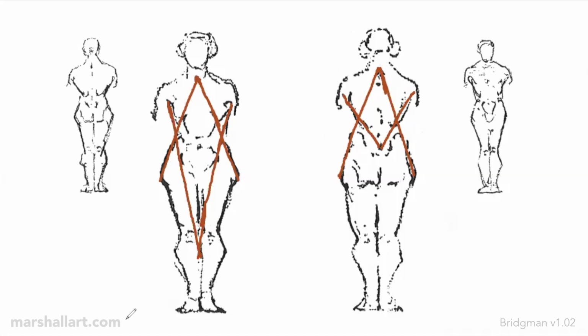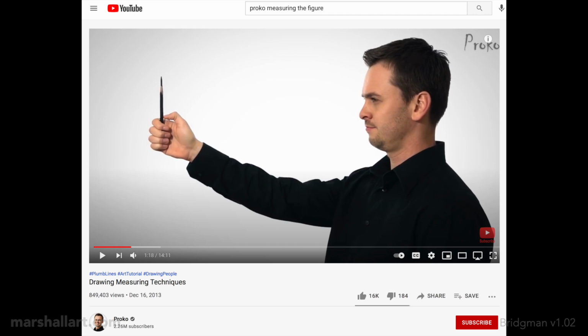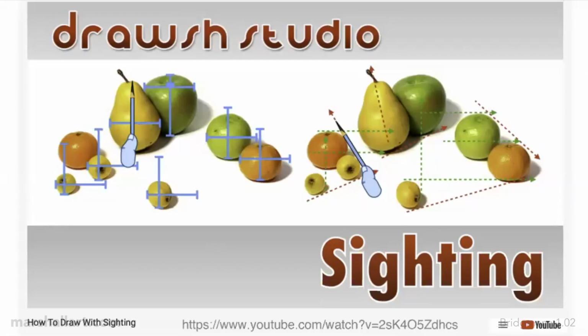That is one way of analyzing, and front views and back views are easy to do that with because of their symmetry. Now, rather than take more time on this, if you want to see more on how angles can help you copy, Proko has a video on it, and so does a former student of mine who did a very clear, simple one. You can look it up on YouTube or type in that cryptic URL, which is almost as much work as citing itself.